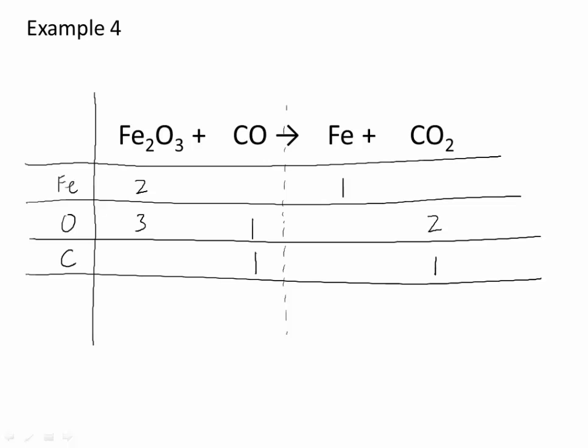On the right hand side, there are 2 oxygen. Okay, you see the carbon is balanced. So I try not to touch this single one here because this is balanced, and if I change this number, I have to change this number. So I try not to change the number of carbon. I'll stay as 1 first.